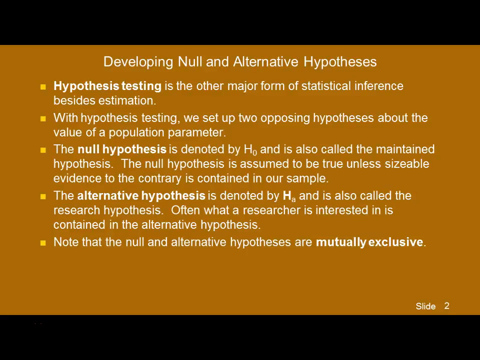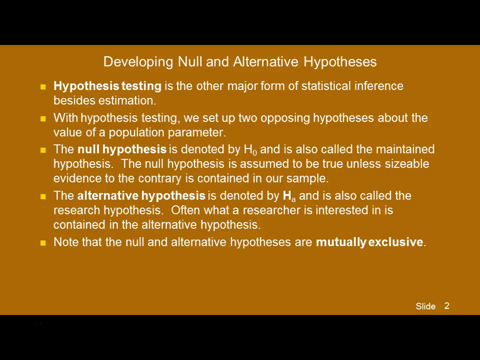Hypothesis testing is the other major form of statistical inference besides estimation. You will recall in an earlier module, you learned a little bit about estimation, how we can estimate a parameter of a population, such as a mean or proportion. Hypothesis testing is going to have a little different flavor to it. Instead of estimating the parameter, we're going to test hypotheses about possible values for that parameter.